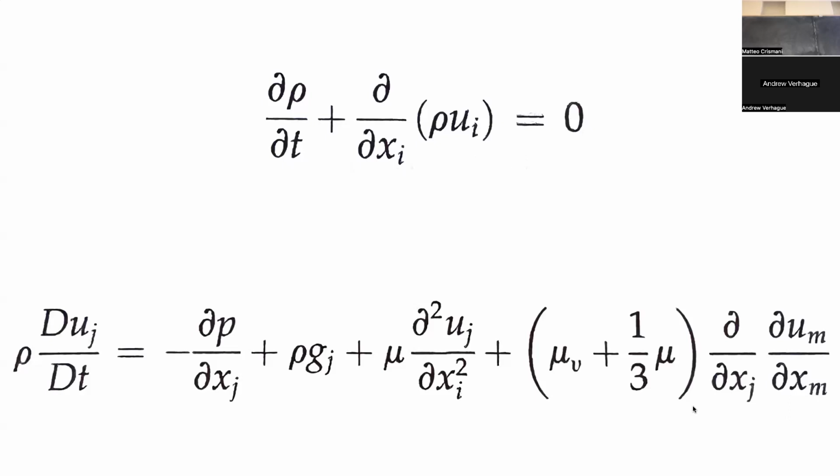Question: you always use the eating analogy for stuff, but the density can also change here, is that not implied? That's the reverse analogy. If I go out drinking and then I throw up, that would be a loss in density. Thinking how much stuff you have, that's this piece. So this is the advective term. This is d/dx of rho u_i. So if I'm changing my physical space, you're absolutely right, I could do PdV work. I could increase the volume, and that will change the density. And why are they added together here?